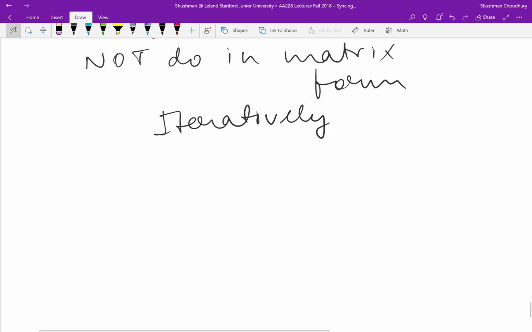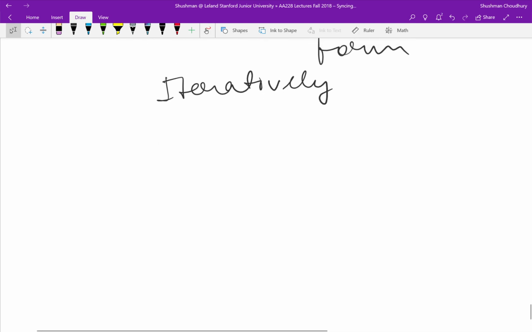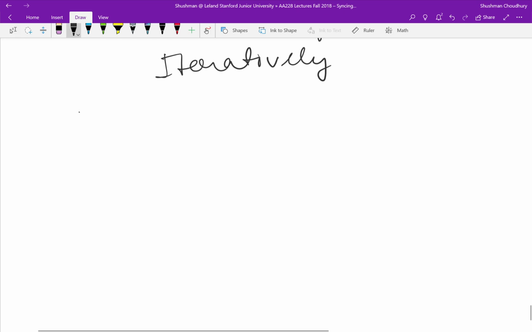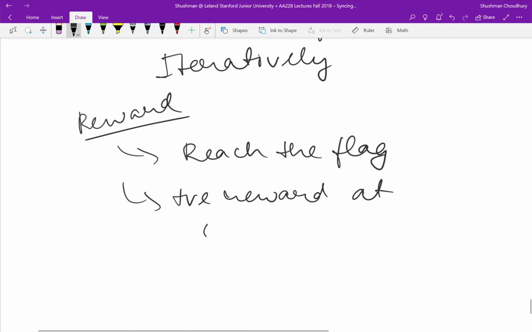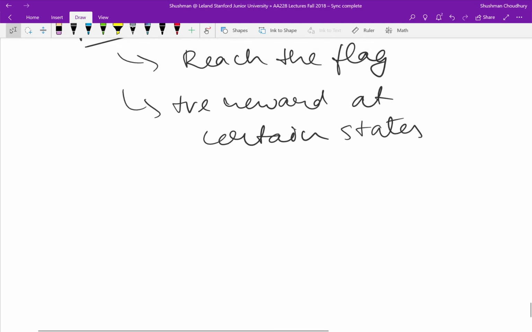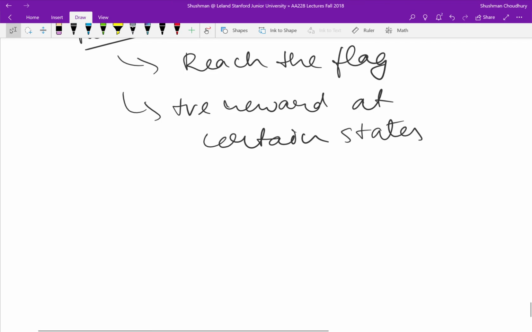For model free, okay, before I get to model free, with reward, the only thing I'll say here is that you know that it has to reach the flag. So you know that there's only positive reward at certain states. Oh man, Gmail, you're really messing with me today. So that's all I'd say on this, but you should be able to actually exploit that structure.